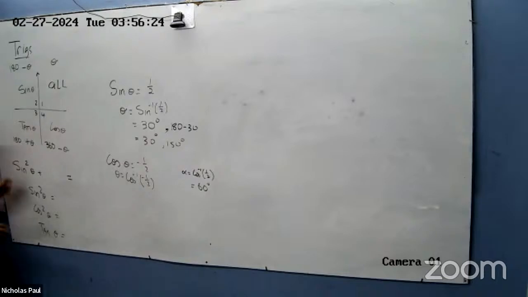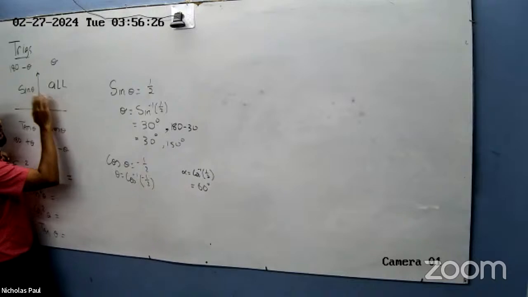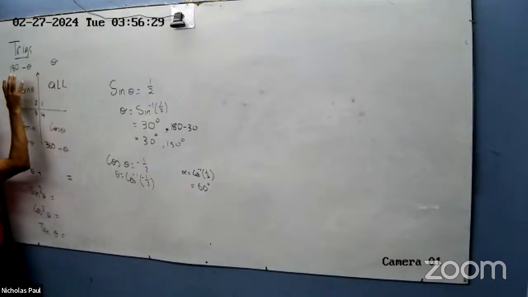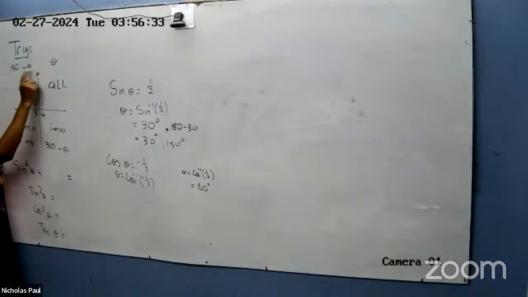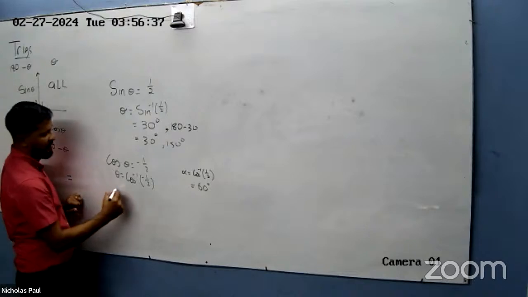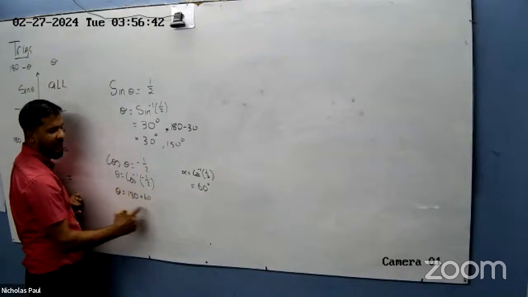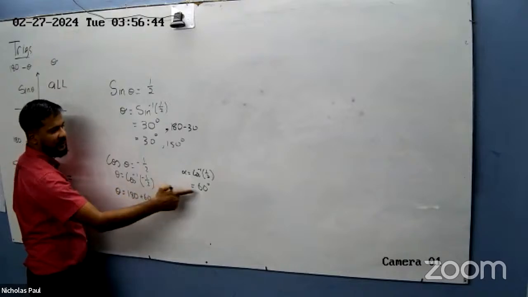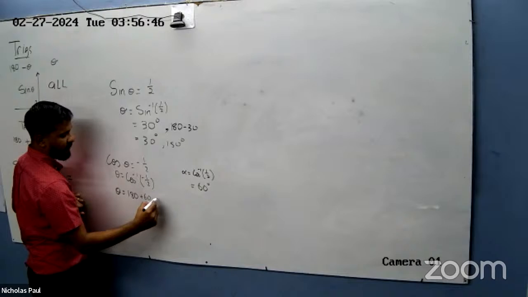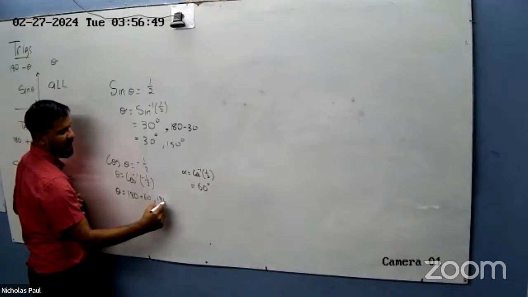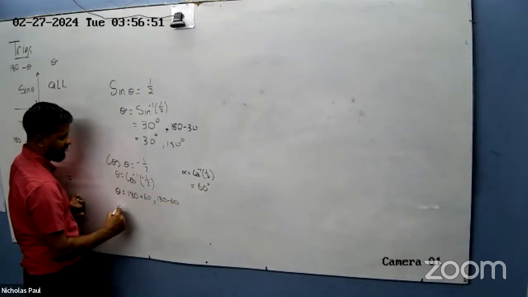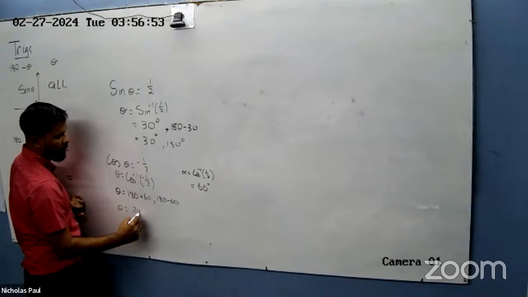60? Nice. So 60 is the answer here, but I don't want the answer here. I want the answer in the second and the third quadrant. So what do? 180 minus 60. 180 plus 60. Do not write 60 here as one of your answers. 60 is not one of your answers. It's 180 plus 60 and 180 minus 60. So now we have 240, 120.